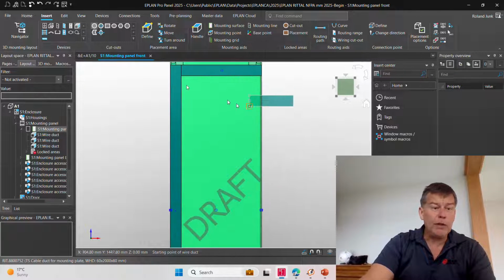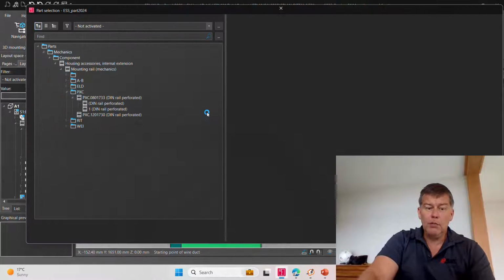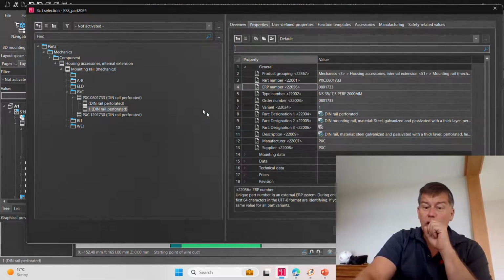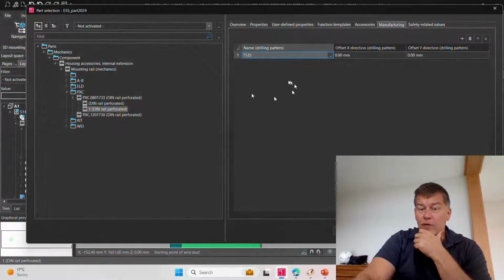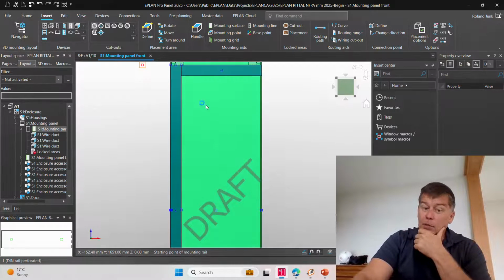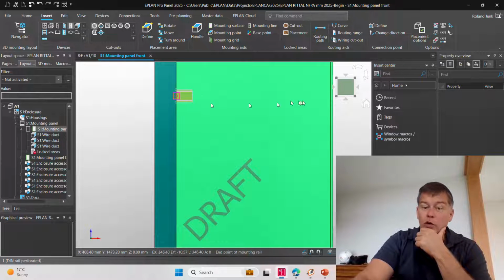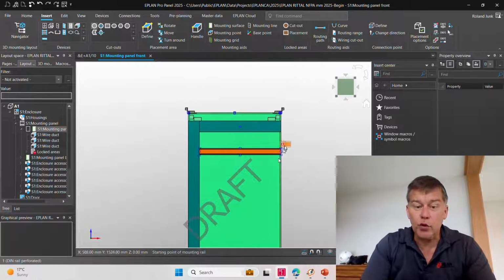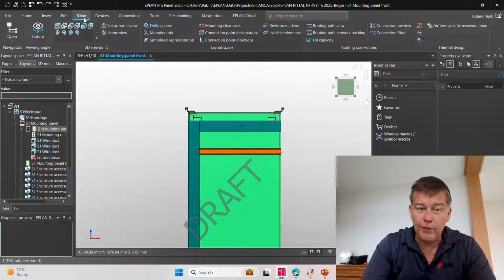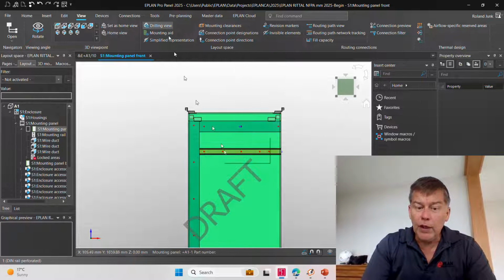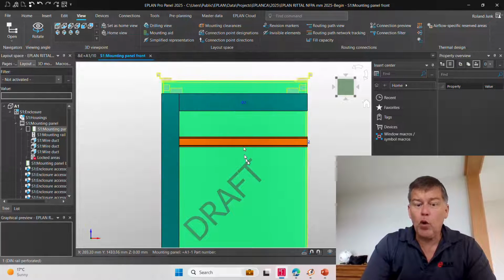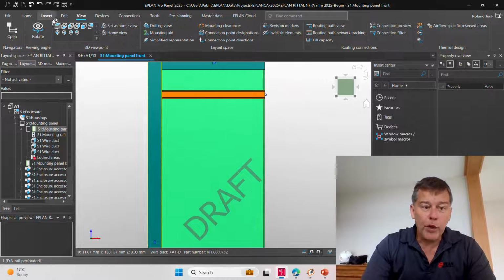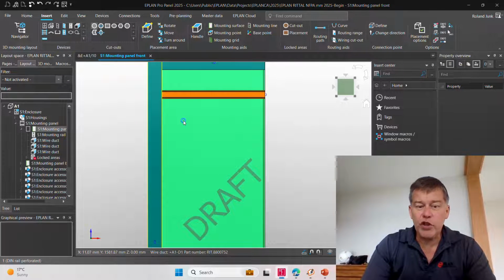And from that point on, I'm gonna insert straight my DIN rails. Now, of course, what's also interesting is that the DIN rails that I picked here are actually prepared from the manufacturer with some manufacturing information, which implies automatically that you have all your drilling information that comes with the tool. You can actually view this by hitting the drilling view, and you will see all these different holes that appear. These are the pre-drilled holes that Rittal could prepare for you when you send this project to Rittal.